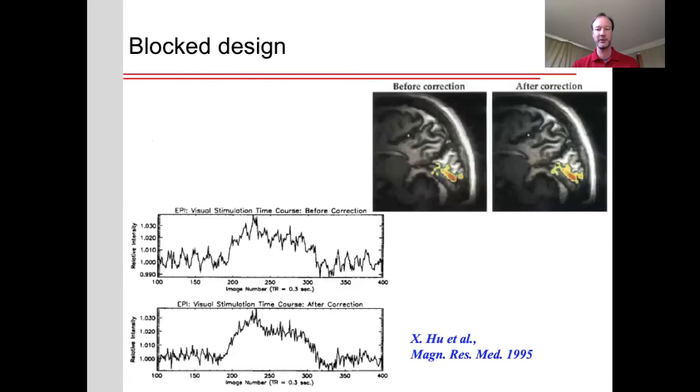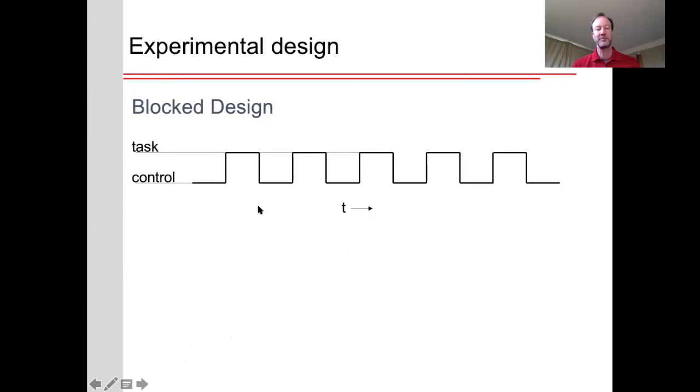Here's an example from Xiaoping Hu showing visual activation during watching some flashing lights from visual stimulation. And in this particular case, he had a period of time when the person is resting, then watching the flashing lights, and then resting again. However, this was acquired at a very short repetition time of 0.3 seconds. So this is about 30 seconds of rest, 30 seconds of stimulation, and then 30 seconds of rest again. If we're dealing with much longer time courses, again, if these signal changes are very slow, it might be very difficult to distinguish them from any kind of slow drifts. So because of this, we acquired the task much more rapidly, periods on the order of tens of seconds.